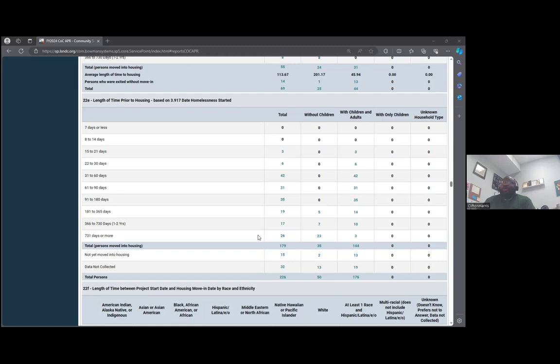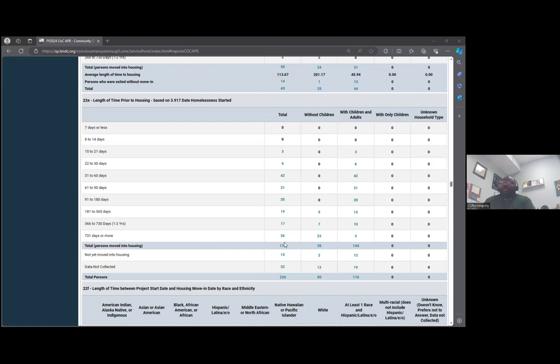So if a person's been housed for 2 or 3 years and then they fell back into homelessness and they've been homeless again since January, then that date should be January something 2024, not 2018 when they were homeless the first time. That's why you get all these people at 731 days or more.